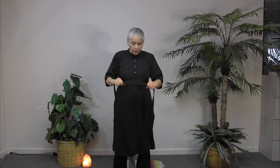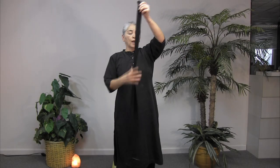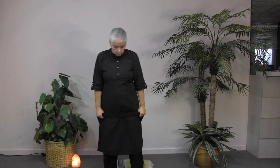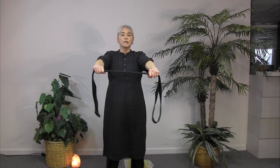And we'll start with a stretch using the strap. Mine is kind of long, so I'm folding it in half. If yours is shorter, you can use it single layer. So we'll stand holding the strap about shoulder width or slightly wider.